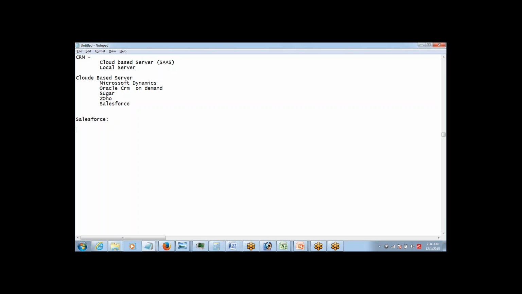Now, you decide on the number of users, and then you approach salesforce.com for the licenses that you need. The next question that comes to mind is, how are they going to charge and how much are they going to charge us? If this company approaches salesforce.com to buy certain licenses, how much are they going to charge? Are there different types of licenses, or is it the same kind of license everyone has to buy? So the answer is that there are different types of licenses, or we call them editions.